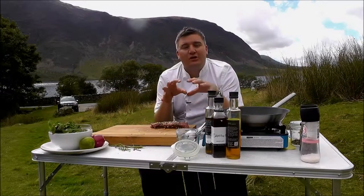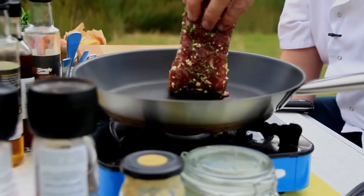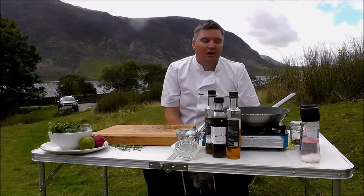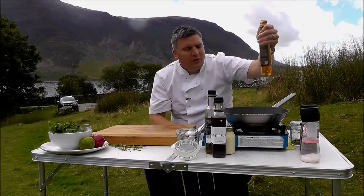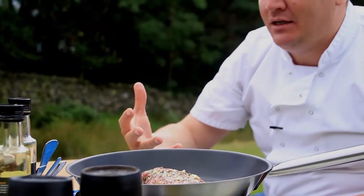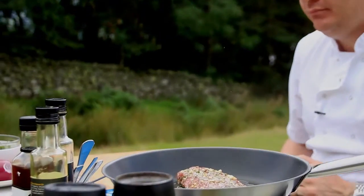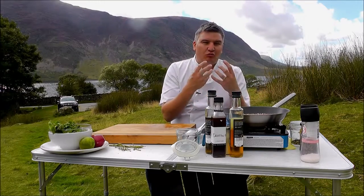Hot pan — so we should hear a lovely sizzle, and that is what you want to hear every time. Nice and gently into the pan. You should smell that rosemary instantly. As soon as it hits the pan you get that aroma of fresh herbs and garlic — it's an incredible smell. Just add a touch of oil in there as well to get the whole thing going. I'm not going to touch that for five minutes. Then I'll flip it over and do two or three minutes on the next side, then rest it for five minutes. When it comes out the pan it's really hot and it will just relax and become incredibly tender. It's really worth that wait if you can manage it. Cook for about five minutes on one side, three minutes on the other, then let it rest three or four minutes — it'll become really juicy and tender.